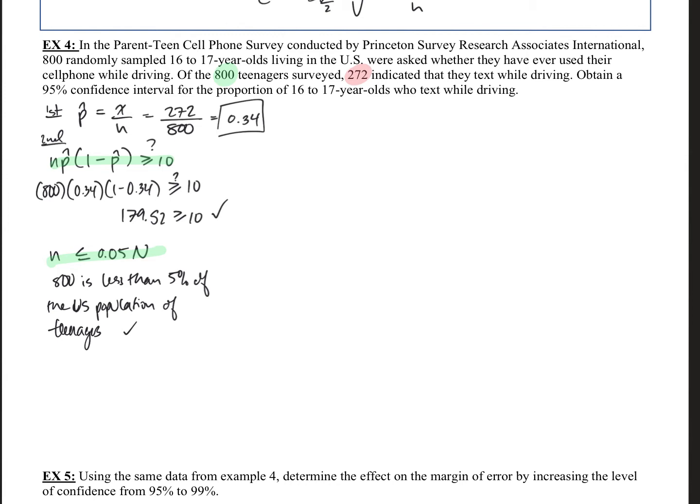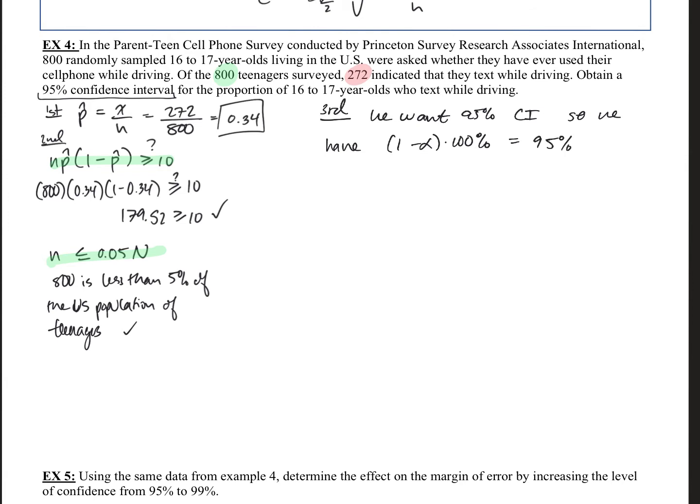So the next thing, what should we do? Well, we want a 95% confidence interval, right? That's what we're looking for. So what does that mean? For a confidence interval, remember we're using 1 minus alpha times 100%. That should equal our confidence interval, and we're looking at 95. So this should equal 95%.